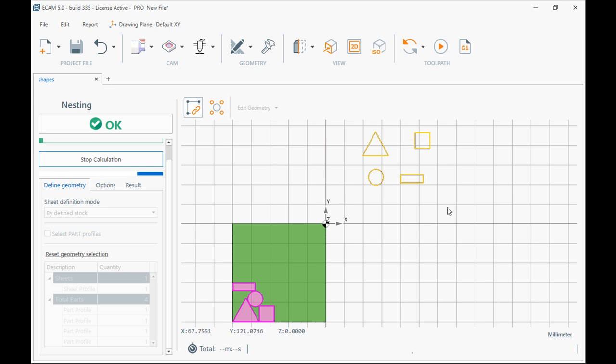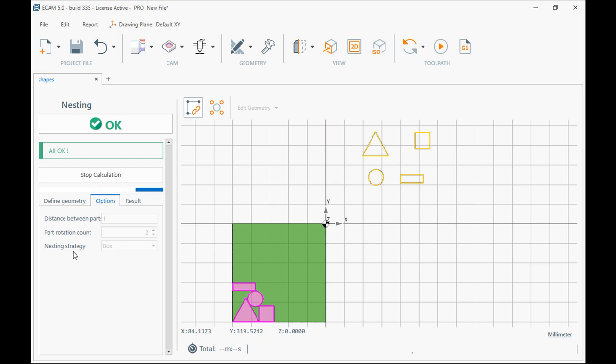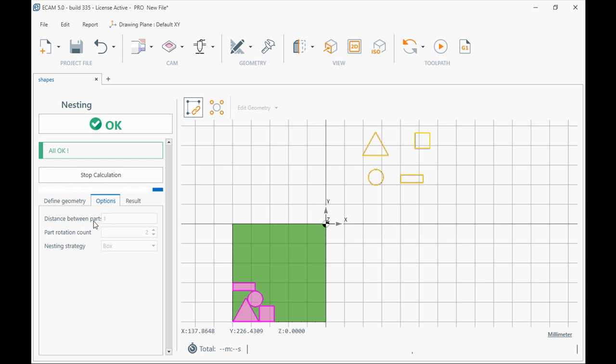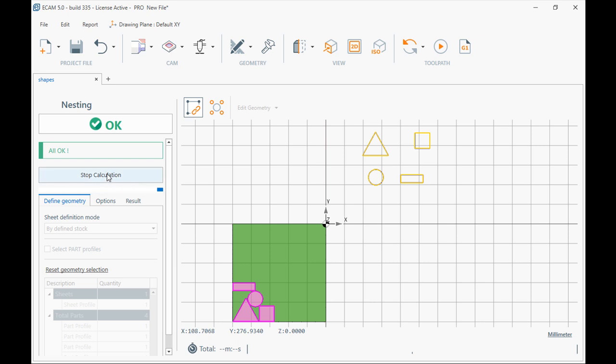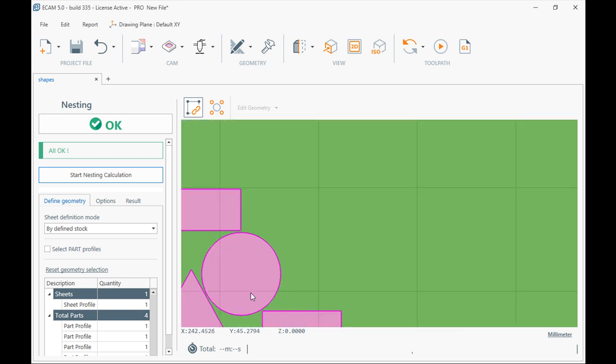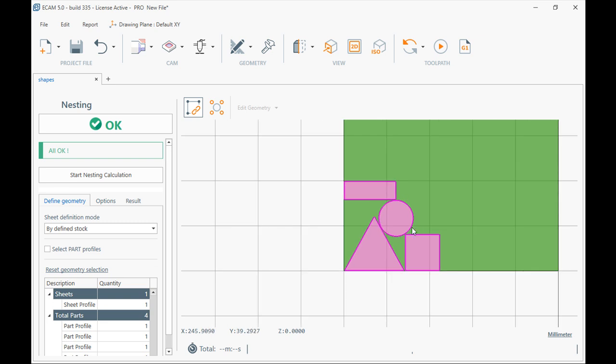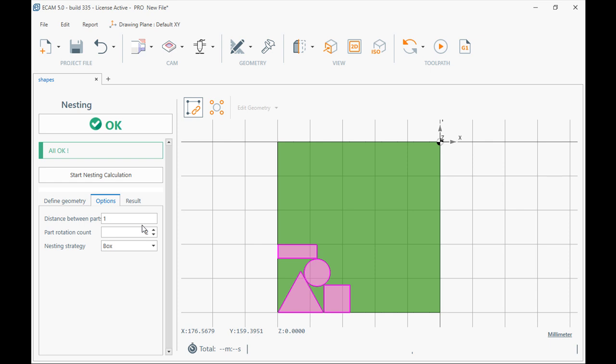And the system will pick the shapes according to the strategy we have defined, in this particular case box, and will apply them, also considering an important piece of information, which is the distance between parts. So I can stop the calculation when I'm satisfied, because it keeps the calculation going to try to find other solutions, and it can take some time. So I will stop it, and I will zoom to see that we have a little gap, which is the 1 millimeter defined in spacing. Let us try to play a little with this, saying, for example, instead of 1, saying 5, and starting again, and you will see that the arrangement is different. Okay.